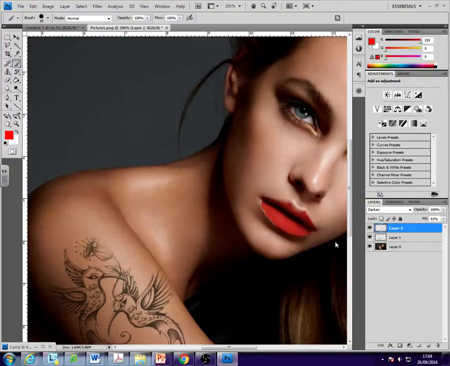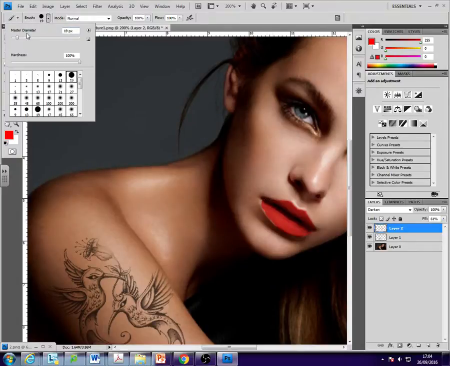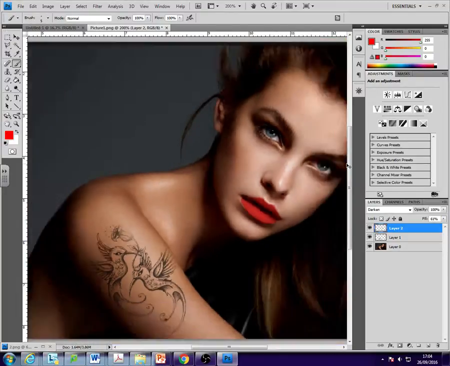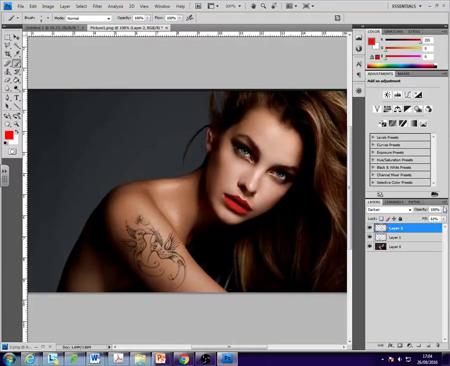So again, I'm going to go back to a brush. You just want a nice soft edge there as well. And again, take your brush size down so it's just at the top here. You can take your brush size down a little if you want to just do something like that. Now, it's quite prominent that. If you want to take the opacity down further, you can do. You get a nice kind of pinky colour. I'll go for something in between. Okay, so that's the first bit of makeup there then.